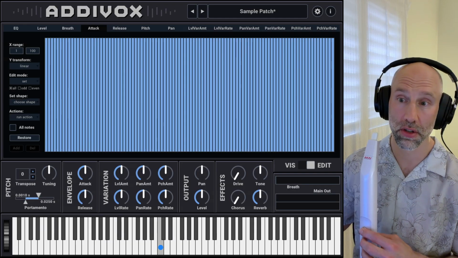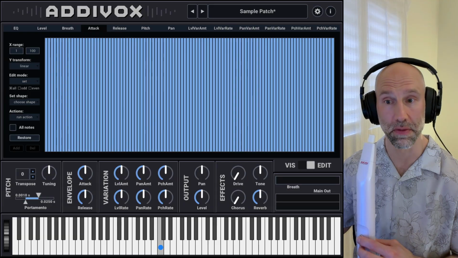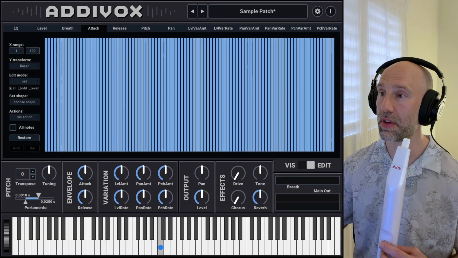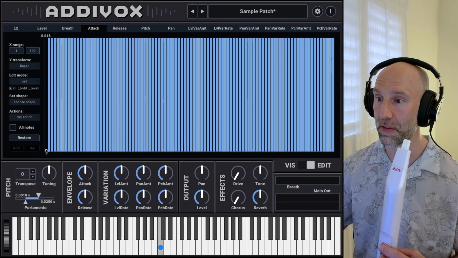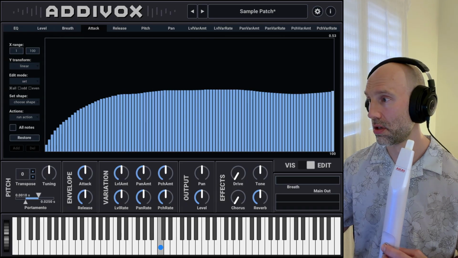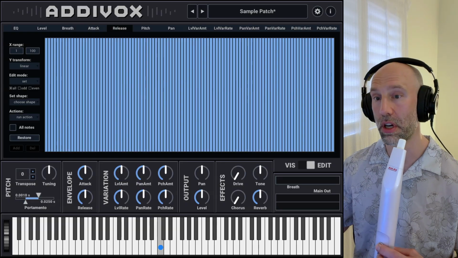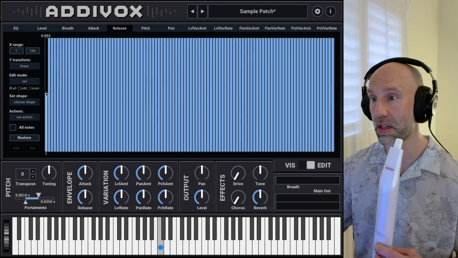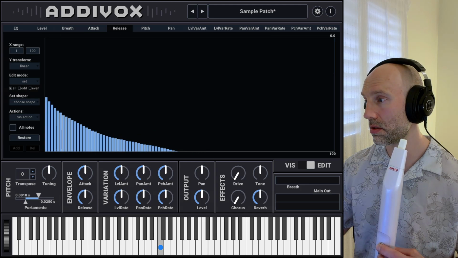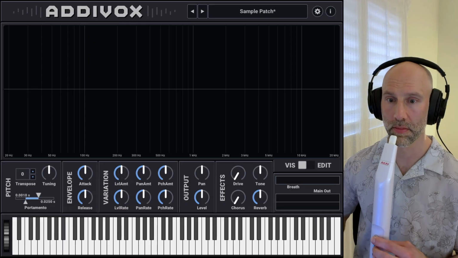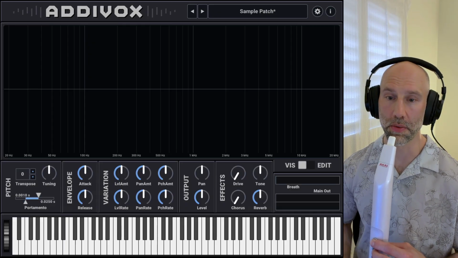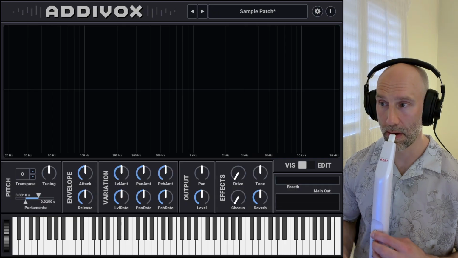But of course, the curve doesn't have to be flat. I can make different harmonics behave differently, like having the low harmonics attack faster and having the low harmonics release slower. It creates a subtle effect where the note takes a moment to fill out.